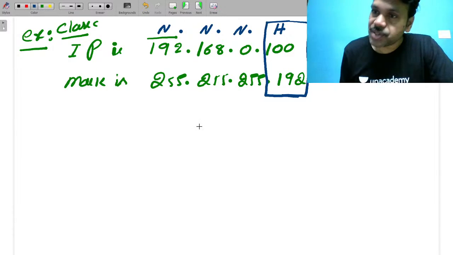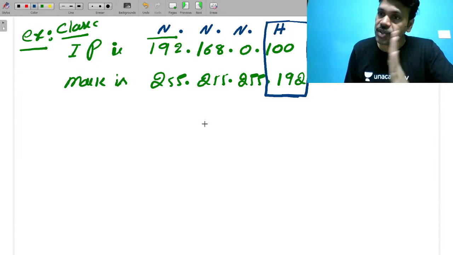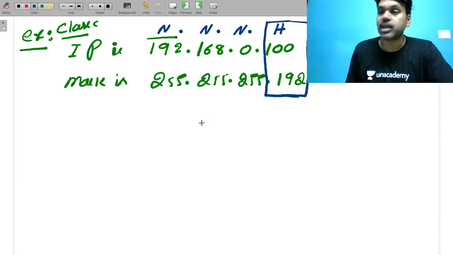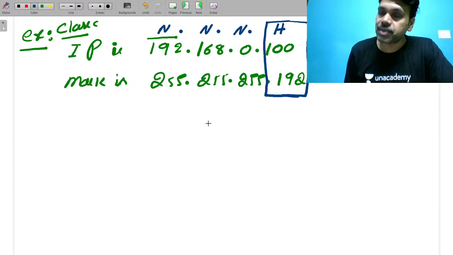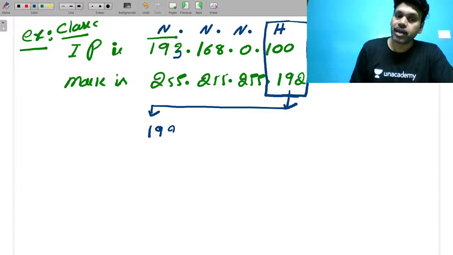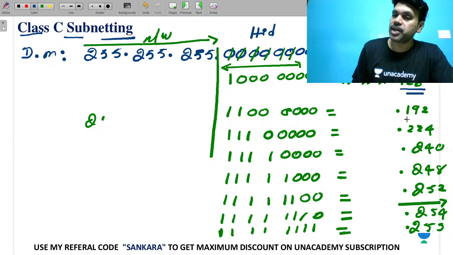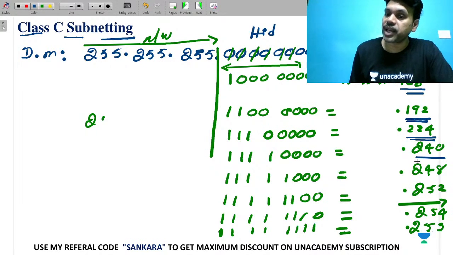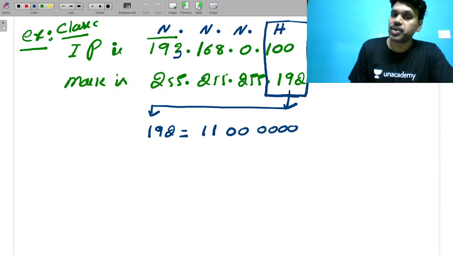We discussed in the last session uniform splitting, meaning a contiguous number of ones from left towards right. FLSM follows uniform splitting, not random splitting. So whenever you have a mask like this, we understand that this 192 I am writing in binary. Instead of 0, there are double ones in that. I already gave you the format. A single one means 128, the next position is 192, the next 3 consecutive ones give 224, the next 4 consecutive ones give 240. You need to keep it in mind.